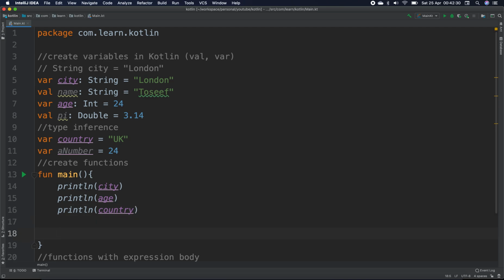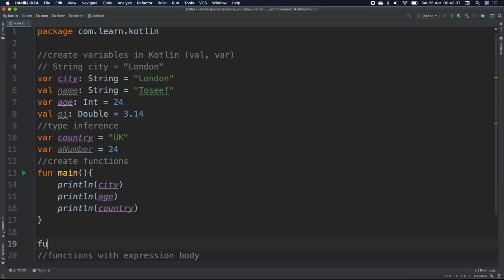Before I do that, let's try and change the value of a val. If I put name equals any value, the compiler gives me an error saying val cannot be reassigned, which means it has been initialized up here and it won't let me reassign another value to the val.